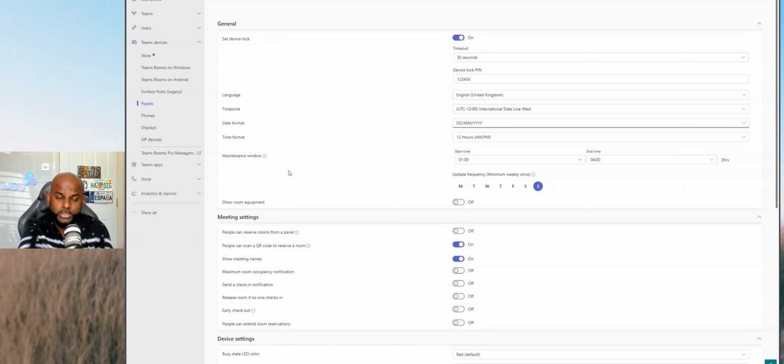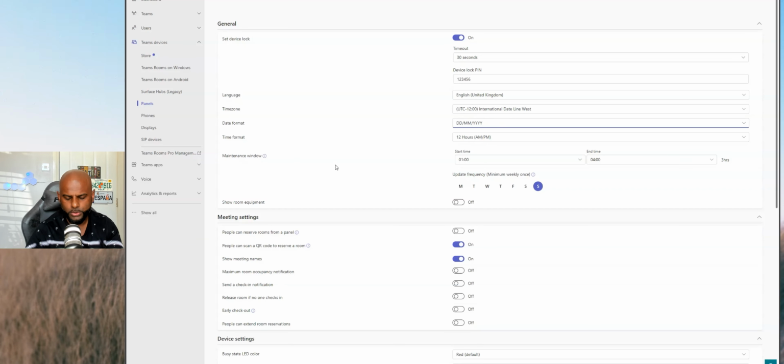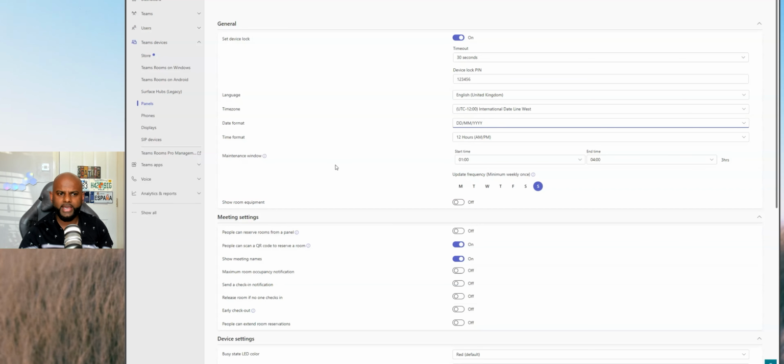But what's really good is you've also got your maintenance window. If you haven't watched any earlier episodes of Mo Mondays, a maintenance window is the time when Microsoft will install or configure devices, any updates to devices. So generally what happens with Microsoft Teams Rooms devices is when a device is not used, it will go ahead and download all the updates in the background. During that maintenance window is when it goes ahead and applies it. It will also reboot your machines as well. That way it clears the cache and applies all your updates, etc.